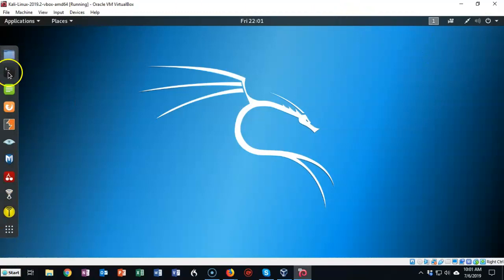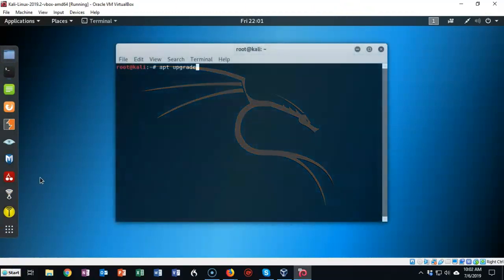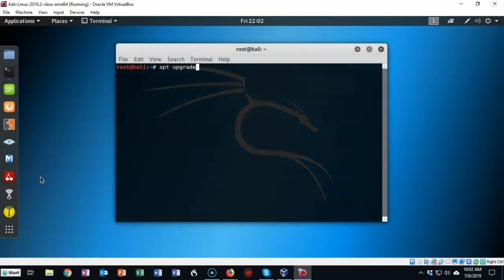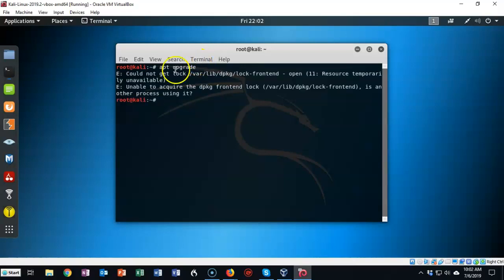Go ahead and launch a terminal. At the terminal prompt, you can type in apt upgrade to get any of the latest packages that are available for this current installation of your Kali Linux. Just go ahead and hit enter. Now if you get this message about the system being locked, just go ahead and restart.